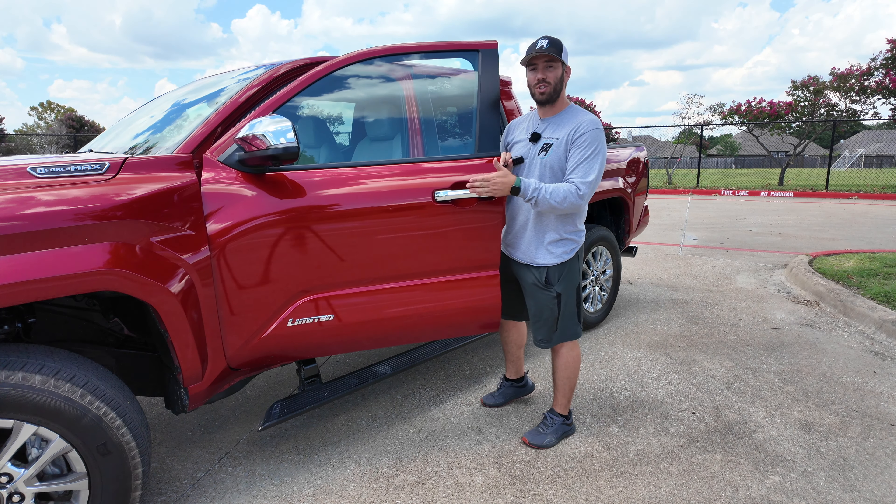You can expand the wireless Apple CarPlay and Android Auto to fill the screen, or keep the Toyota menu alongside. There are customizable vehicle settings throughout the system and built-in Wi-Fi. The JBL speaker up here is actually a portable JBL Flex Bluetooth speaker that you can take with you and charges while sitting in the truck. Tucked away is an integrated trailer brake controller — optional on SR5, standard on this limited. Heated steering wheel, heated and ventilated seat buttons are all present, and the big knobs have rubber liners and unique texture — Toyota's big knobs are great.